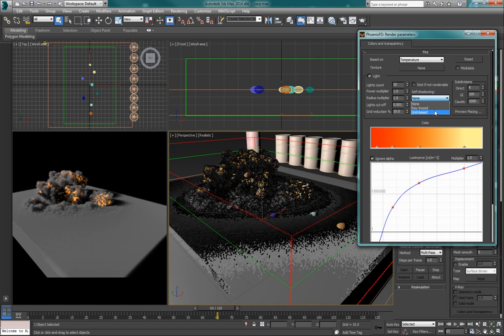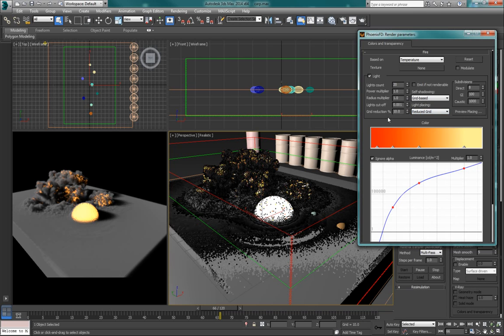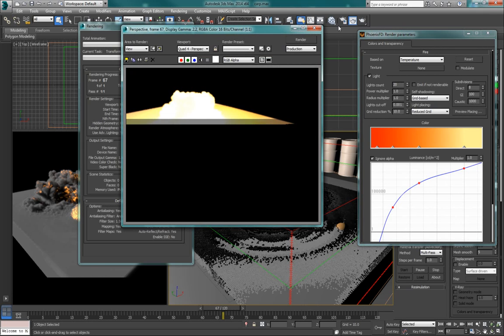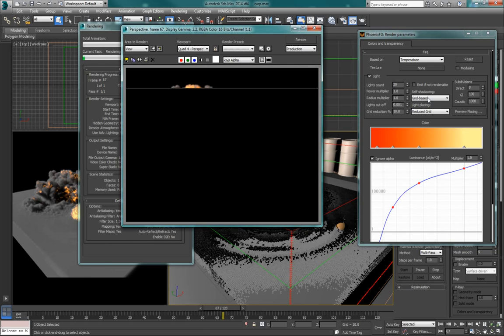And there is another new option in Phoenix FD 2.2, that is the grid based self shadowing. It uses this same grid reduction here, and it uses a different algorithm to self shadow itself. This does not affect the surrounding geometry. We're still using the additional emissive whites to shade the surrounding geometry, but these additional whites will not shade the simulator itself, and this algorithm will be used. So let's just preview it and see the result here with these settings.